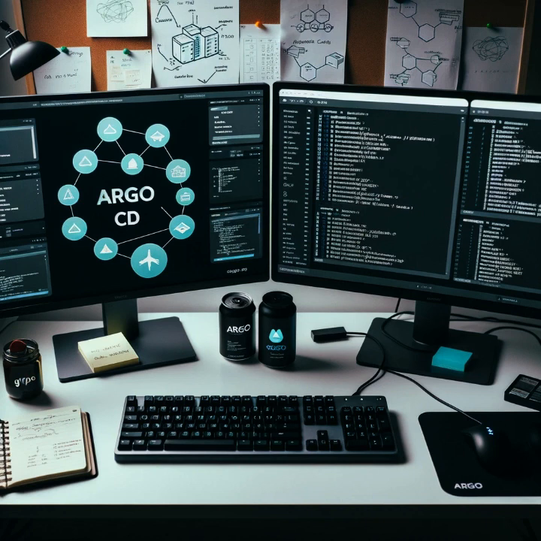So, why should you consider using Argo CD? Well, there are several benefits to using this tool. First, Argo CD adopts a declarative approach to deployments. Developers only need to specify their desired state of the application in Git. Argo CD takes care of deploying the application to Kubernetes and ensuring that it remains in the desired state. This approach simplifies the deployment process and allows developers to focus on their application logic.